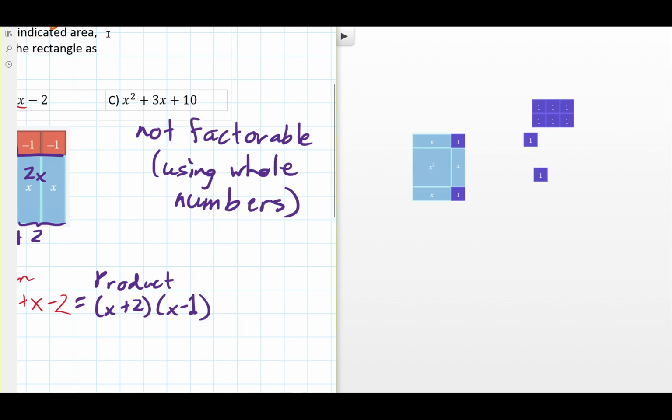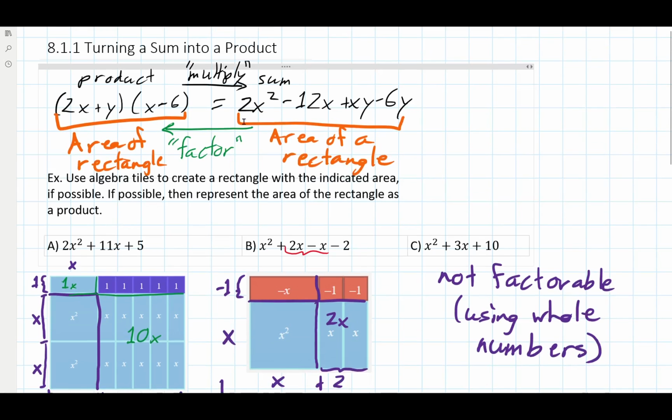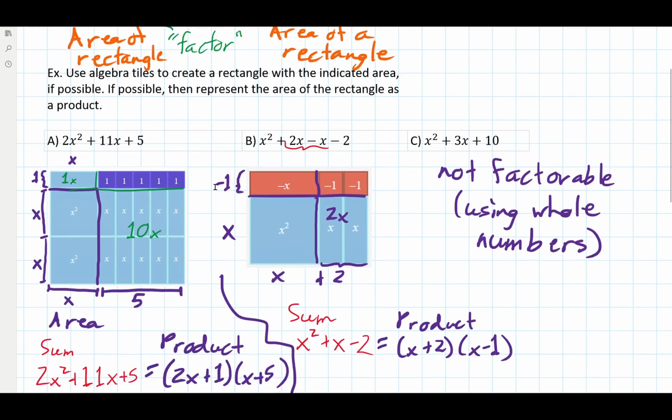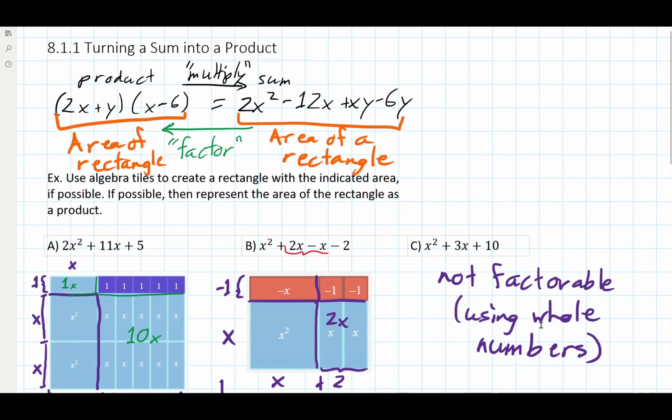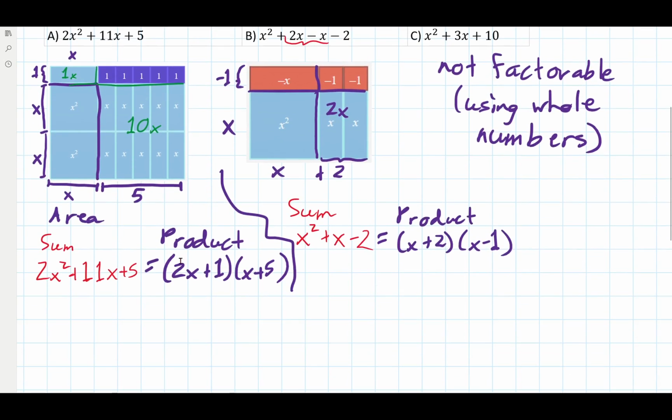Okay, so that's all I want to talk about in this video. This is the most interesting thing, because I could give you any random product. I could take two polynomials, put them in parentheses, and have you multiply them, and you'd be able to get a sum out. But what's interesting is that it doesn't always work the other way. You can always turn a product into a sum, but you cannot always turn a sum into a product. Sometimes you can, and sometimes you can't. Alrighty. Thanks for watching. In the next video, we'll make a couple observations about this to actually see how we can start to factor without the algebra tiles.